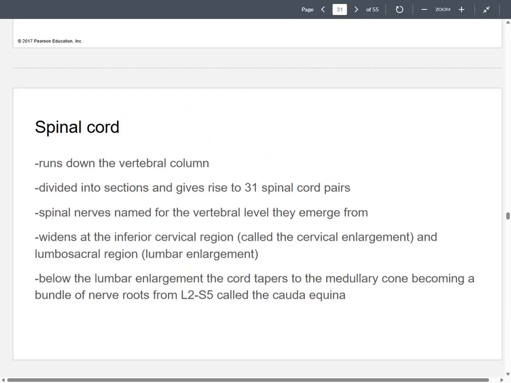Due to this spreading out that occurs due to this bundle of this horse's tail, this is why we do a lumbar puncture at about L2, L3. We have the most room in the spinal cord here, so we're less likely to accidentally hit a nerve with our needle. That being said, it's not a whole lot of space, so the risk is still high, and this is why lumbar punctures aren't done just willy-nilly. They are done after due careful consideration because there is a high risk of damage.